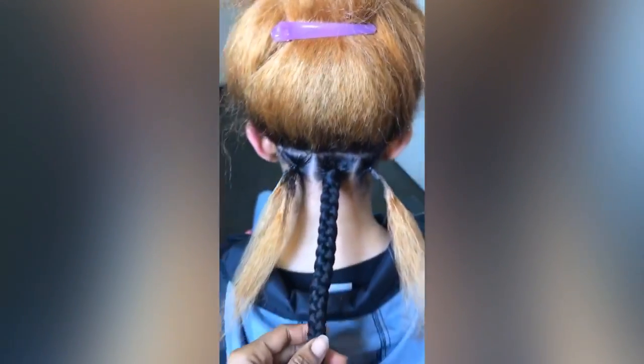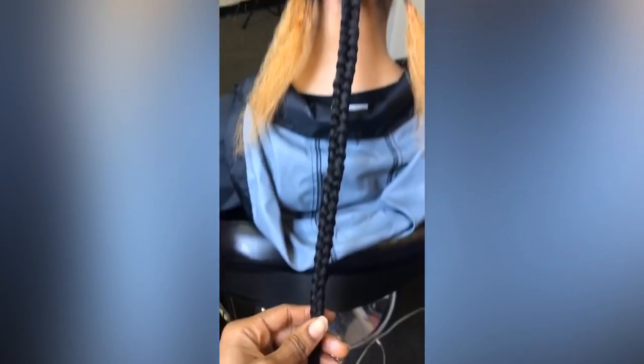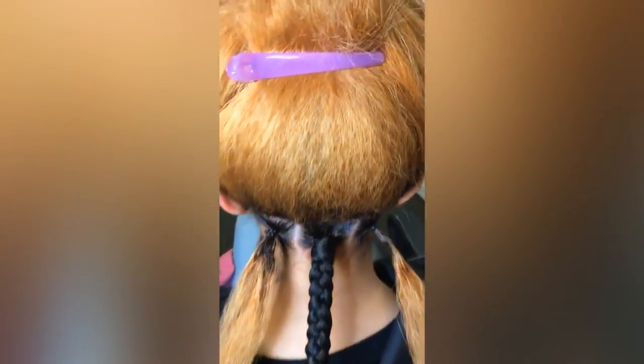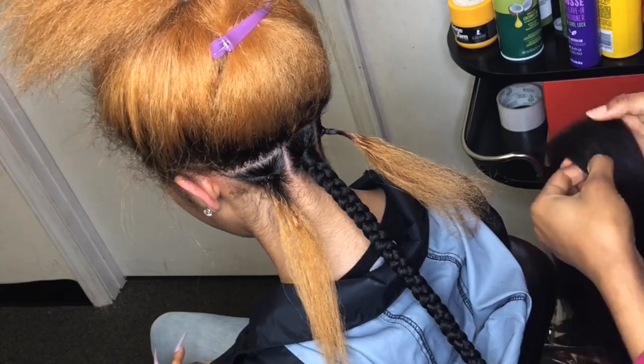So this is what we have so far. As you can see, our hair color is not in any way showing in the extension hair.